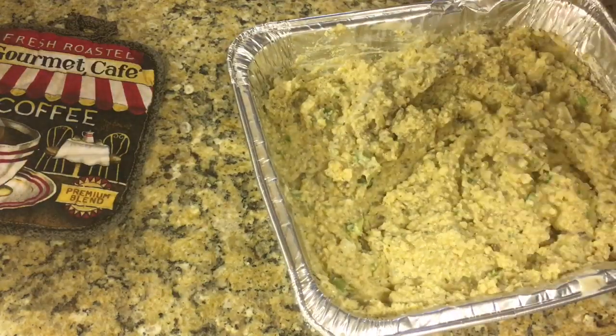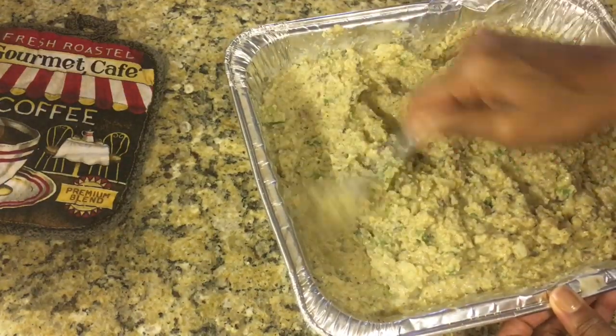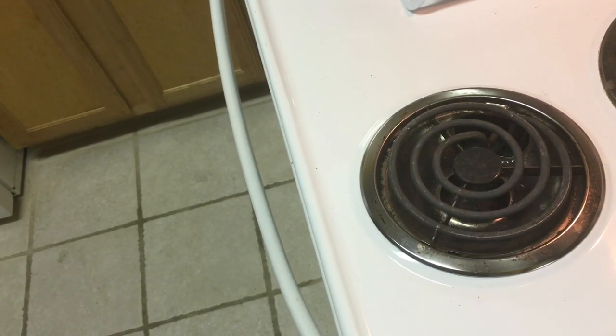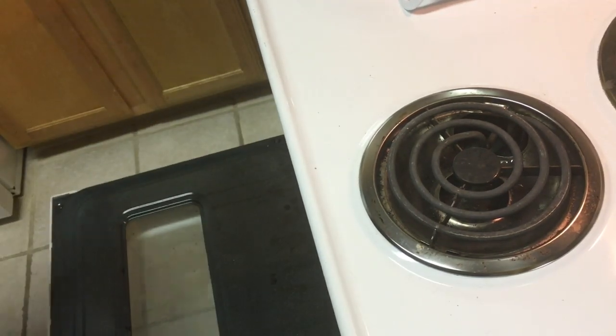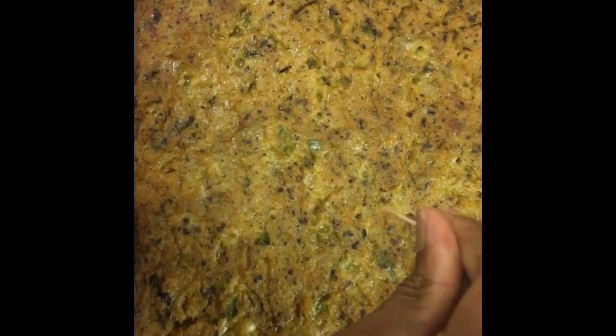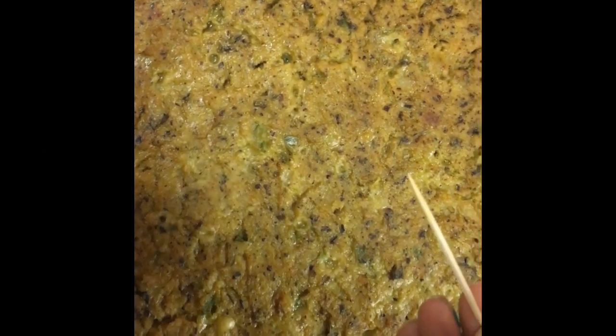The process of adding more liquid and seasoning took a little bit of time, but once I got it to a good consistency, I went ahead and popped it right into the oven. I let it cook for about 1.5 to 2 hours at 375 to 400. From the 1.5 to 2 hour mark, I continued to check it, and the final time I stuck a toothpick right in the center and it came out clean, and that's how I knew that it was done.